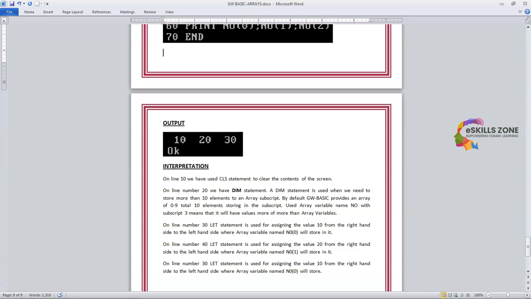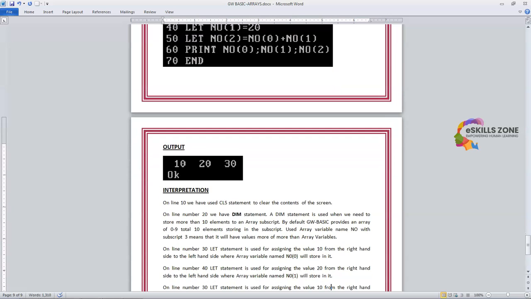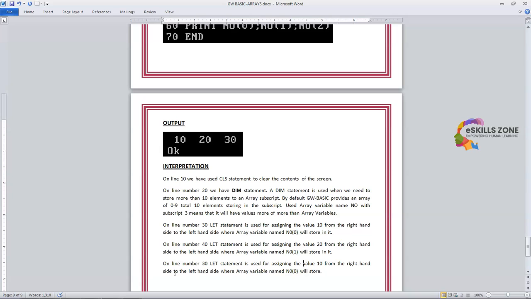And at line number 50, there is an addition being performed on the right hand side. On line number 50, the LET statement is used for assigning the addition of the values stored in the array variables named NO subscript 0 and NO subscript 1.